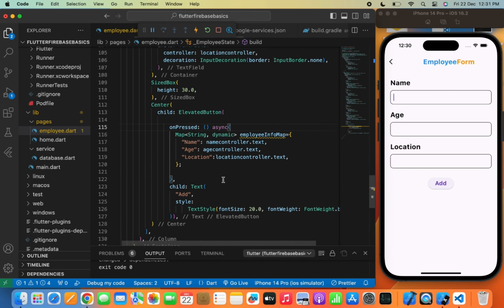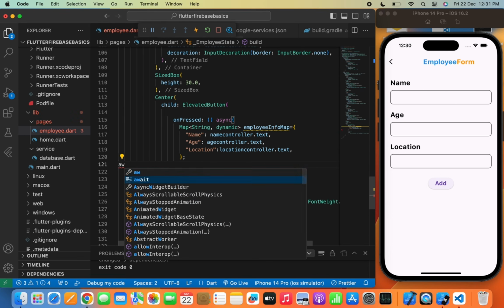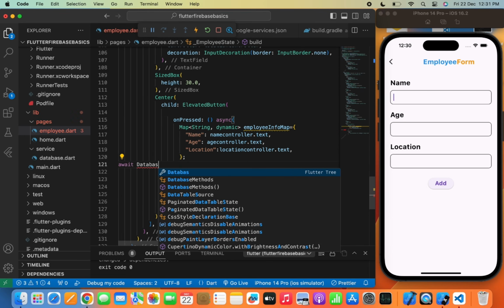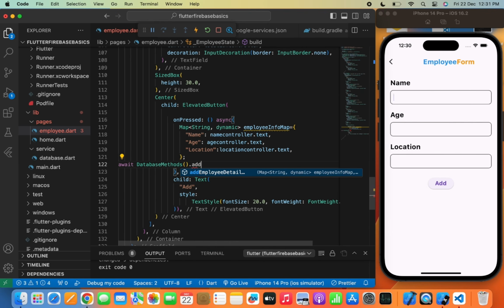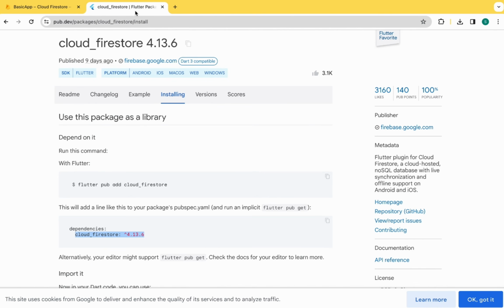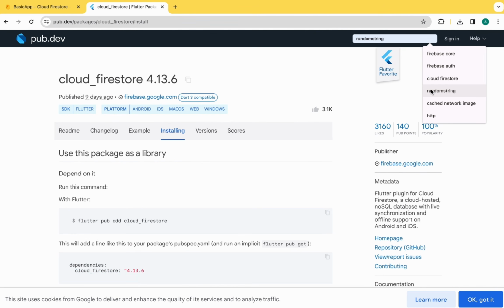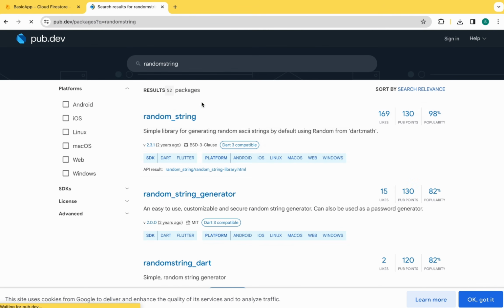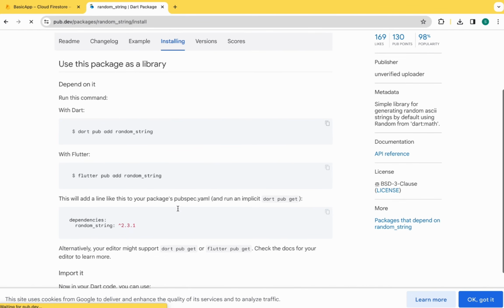Now I will write async, await DatabaseMethods.addEmployeeDetail, and in the map we'll pass the employeeInfoMap that I've just shown you in the database.dart file, and in the ID we'll pass a unique ID here. So to create a unique ID, let's move to pub.dev, and we need to copy the package name random_string so that we can create a unique ID for each document here.